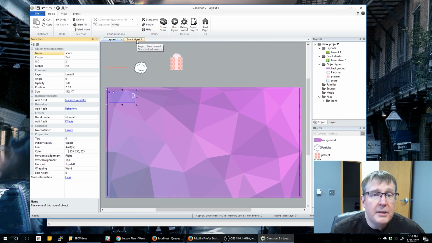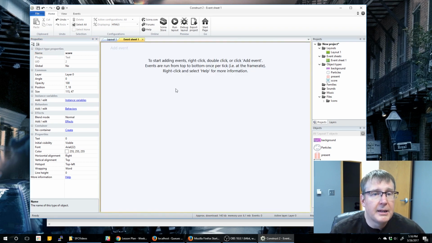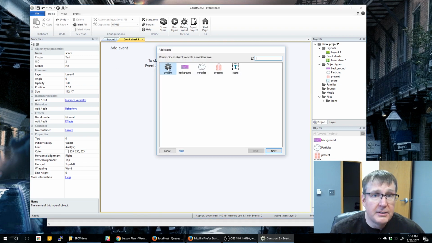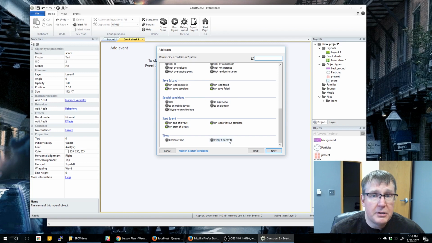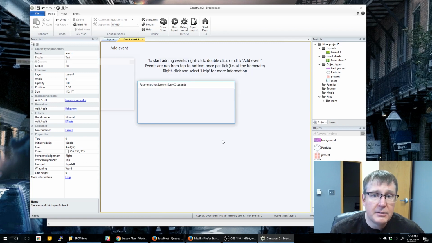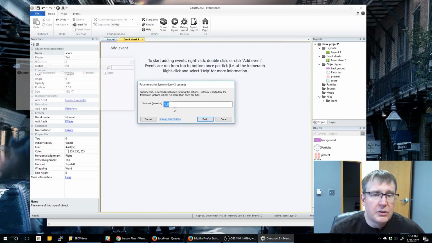All right, so now on the event sheet, we're going to add a couple of events. The first event we're going to create is we're going to say system, and we're going to use this option that says every X seconds. And we're going to change this so that it doesn't happen every 1 second. We're actually going to use a function called random. And random is going to take a range, so we can give it a small number and a large number, and it will pick a number in between those ranges just at random. We're going to use 0.5, which is half of a second, and 2.